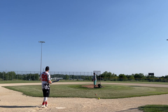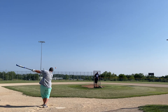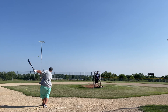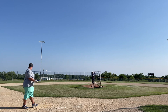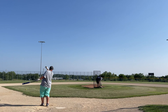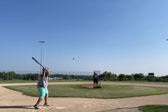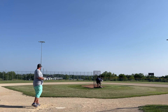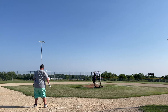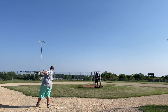We've been trying to do more full reviews of bats to give a better gauge on things, especially once it breaks in. Because if we had done what we did in years past, we wouldn't be huge fans of this thing at this point. But with these 240s, some of them need to break in. A couple contributing factors: it's a Louisville, so it's going to test a little high, and it's a short barrel, so it's going to be a little less forgiving. This is my first experience with a 12-inch Louisville, and I will say I didn't hate it. It's super smooth through the zone, super easy to swing, and even being a short barrel, the barrel wasn't hard to live on.